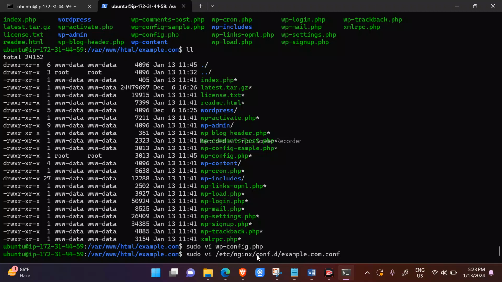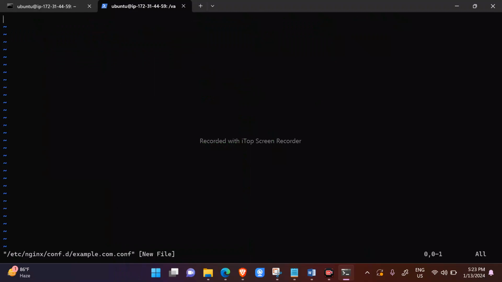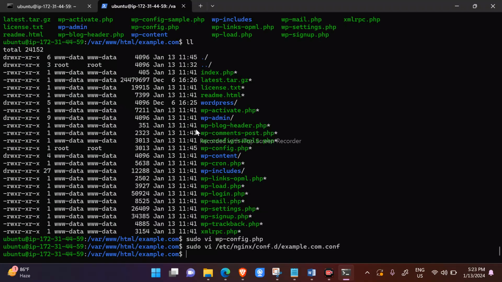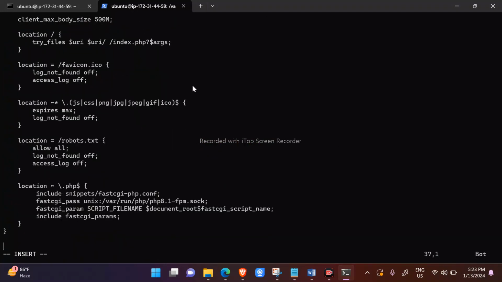As you can see, inside Nginx, inside conf.d there is a folder, and inside that we are creating one configuration file. And the code which you need to update here, I'll share in the notes. Okay, done. I just want to check whether I have used the correct command or not. Copy. Okay, press A to insert the code.